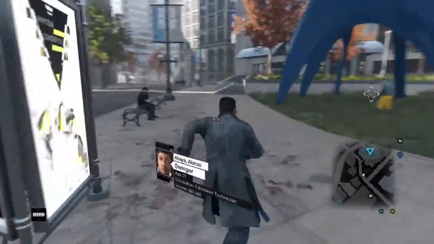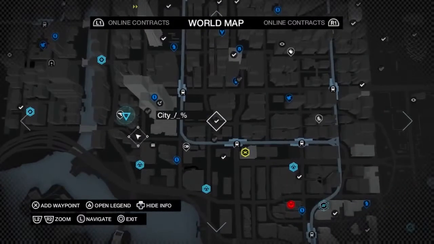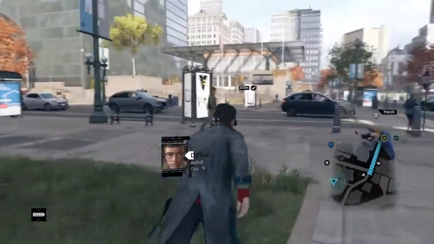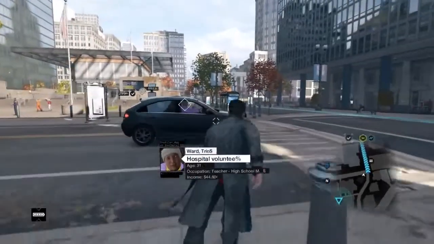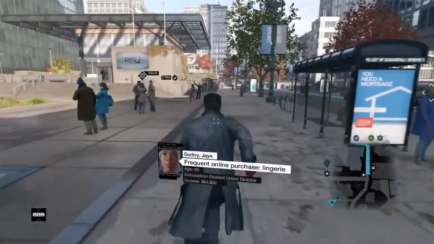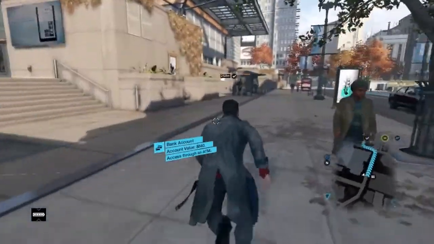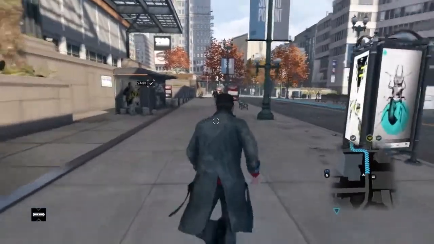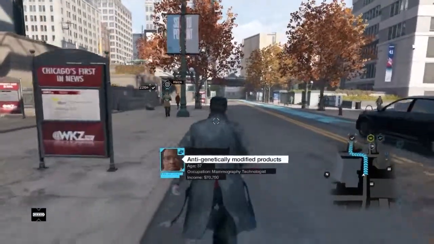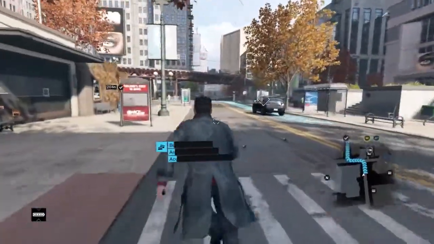So another thing you want to do is look around your map, make sure the air is clear, then go to one of your city hotspots. I'm not sure how this works, but this is my interpretation. Let's see how much money I get. Yeah, I got 840, which isn't a lot, but it's easy, quick money. So you want to go to these hotspots, and I think they work by, let's see, 700.